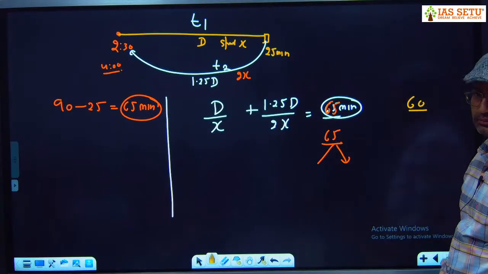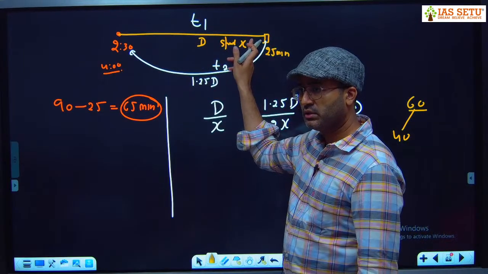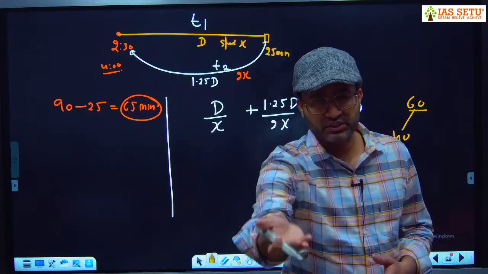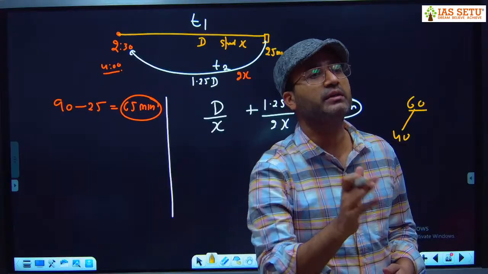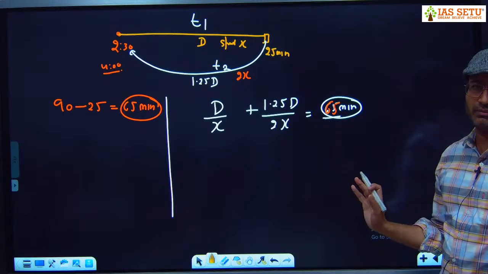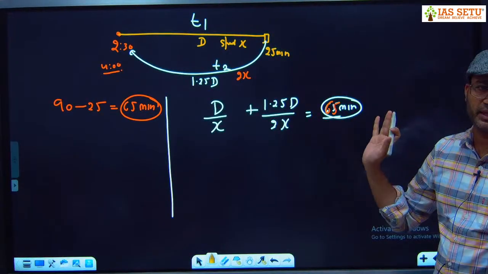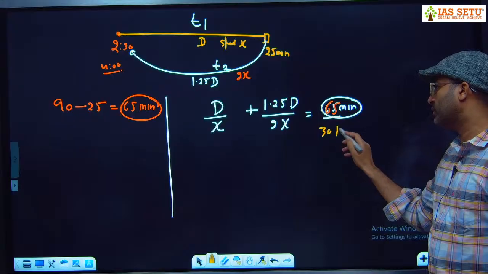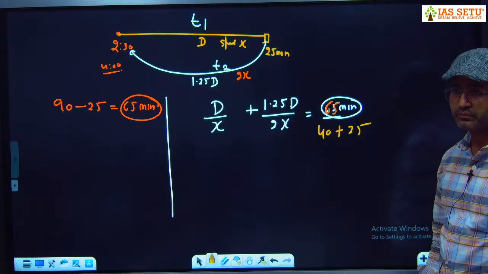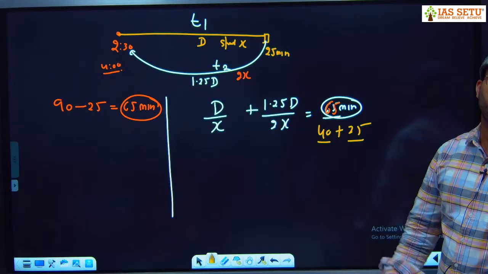60 मिनट लेता तो it means he would have taken 40 minutes to reach this place. ठीक है, अगर डिस्टेंस सेम होती, and he would have taken 20 minutes to come back. 40 मिनट जाने में लगते, आधा टाइम वापिस आने में लगता अगर डबल स्पीड होती. So here we can do just hit and trial. मैं कह सकता हूं कि इसको एक हिट एंड ट्रायल ले रहा हूं कि उसको जाने में कितना टाइम लग रहा है, वापिस आने में कितना टाइम लग रहा है. तो you can assume 30 minutes, 35 minutes, you can assume 40 minutes, 25 minutes. ठीक है. Now here this 40 and 25 will fit.